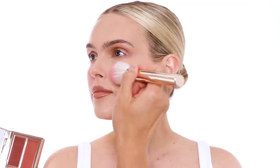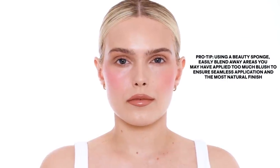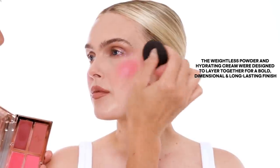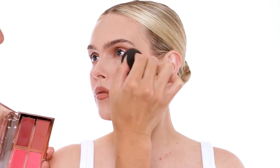The next shade I'm going to be using is She's Vibrant. This is a really beautiful coral blush, and I love the fact that all of these blushes in this palette can be worn on any skin tone. Wherever I feel I have too much blush, I can take whatever's excess on my beauty blender and apply it on — it will melt the product into place. I'm going to take the cream blush and apply this directly onto the skin, giving me this really beautiful luminosity that the cream turns the powder into.